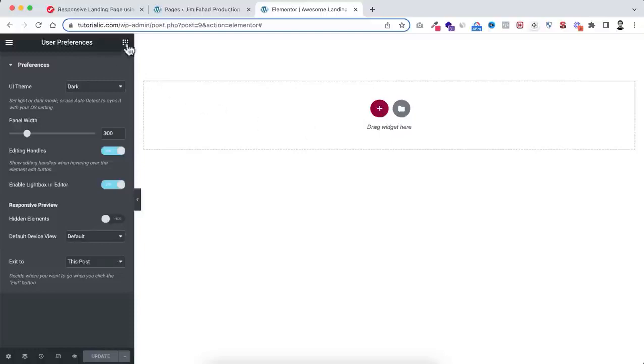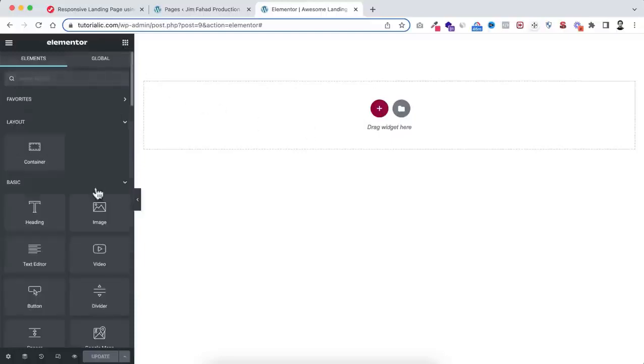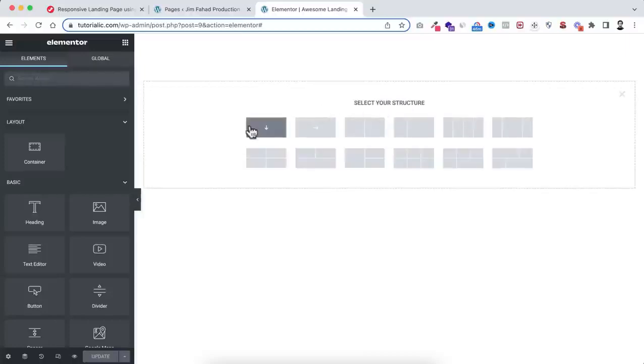So click here on this Rubik's Cube icon so we can see all the available elements here on the left side. But now instead of just dragging this element from left side to right side, first of all, I just wanna make a skeleton within our canvas. To create the skeleton or this structure, we need to click on this red plus icon, and here you will find a lot of available structures.